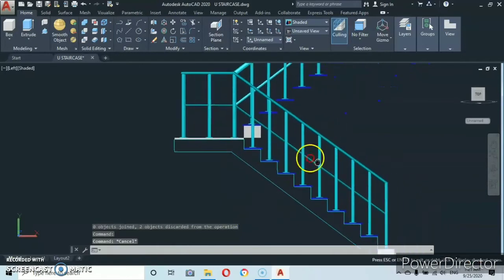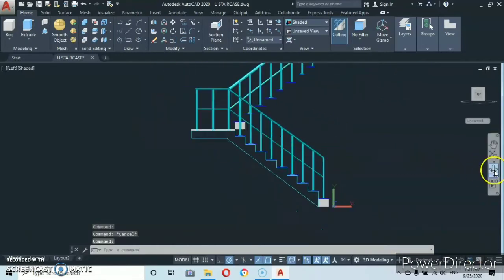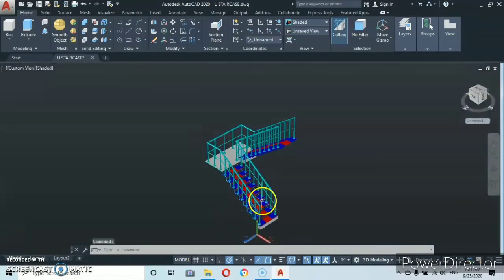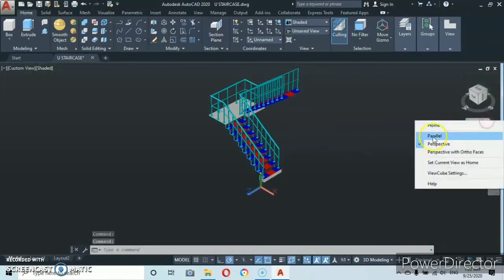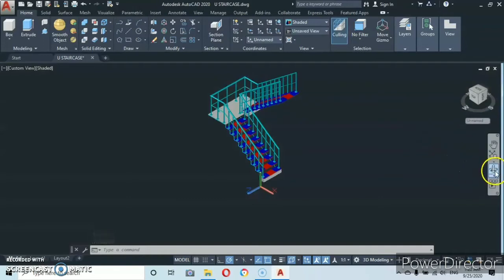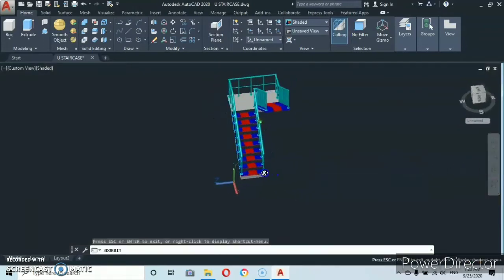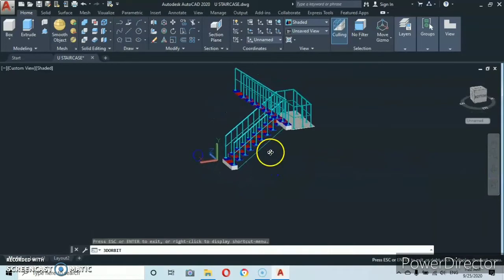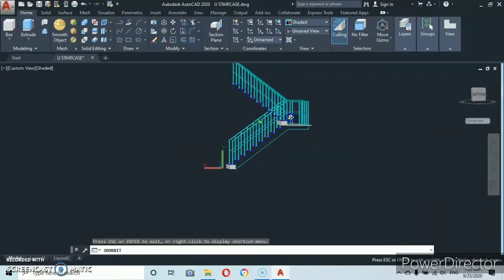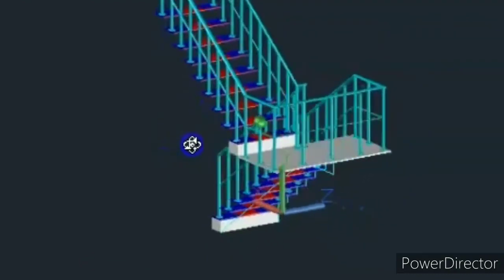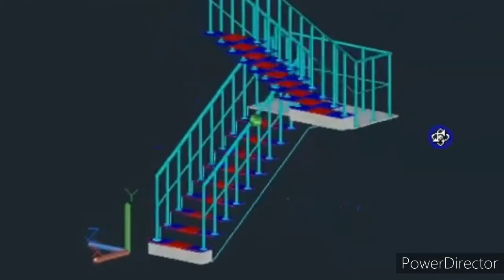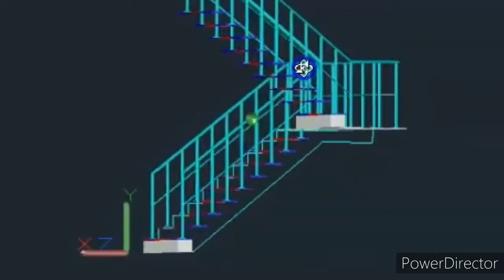If you try to join and it cannot join, it means one of the lines snapped behind. So let's go back to the home icon, and let me put it to perspective so that you can see. Then let's rotate. So you see that these other lines were drawn right over here. What you need to do is just select and move.